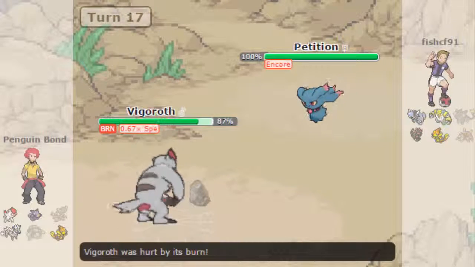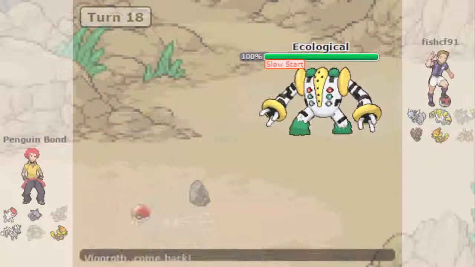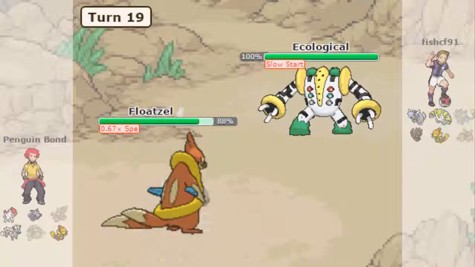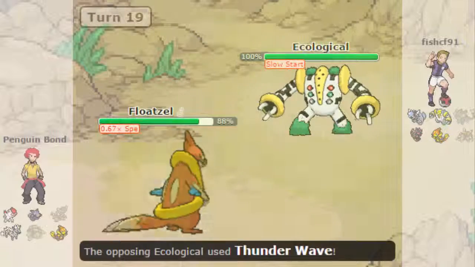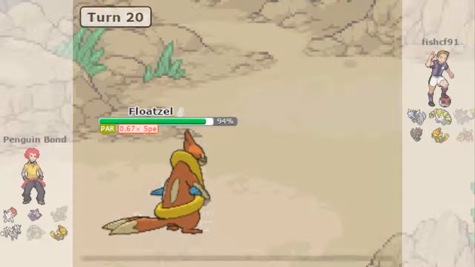I go ahead and Encore into Will-O-Wisp, which is just fine with me, as I can go ahead and go for a substitute. No, I swap into Floatzel. Generally, sweepers, you want to give them moves like this. Switcheroo, that was extremely good. Fortunately, not really a sweeper anymore now that I'm super slow, but hey.